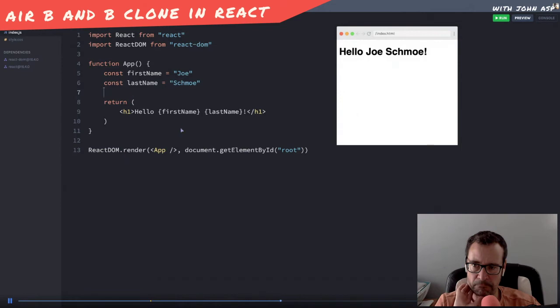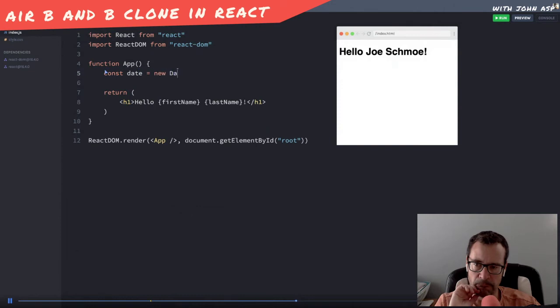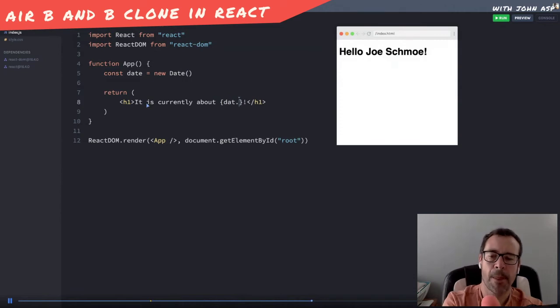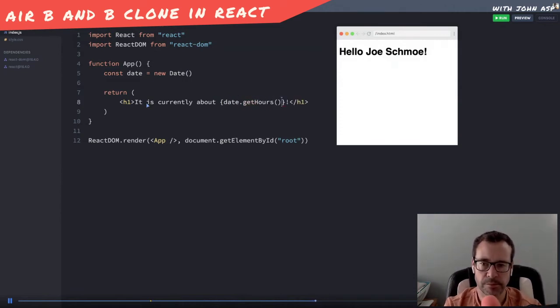Something that's important to note is that anything I put inside of my curly braces will be run as regular JavaScript code. So I'm not limited to just pulling in values like this. For example, I could do something like, say, I have a new date, which is a new date object, and then change this to something like "It is currently about", and then run some JavaScript code inside of my curly braces saying date.getHours. And then let's say we want to do a modulo 12 so that we get the AM PM hours, or rather like on a 12-hour clock. I hit save, and there we go. It's currently about 3. Maybe I say o'clock. And that's because for me, when I'm recording this, it's currently 3:21 p.m.